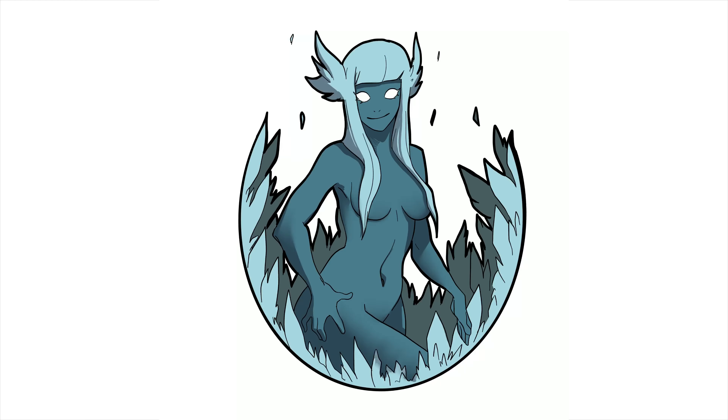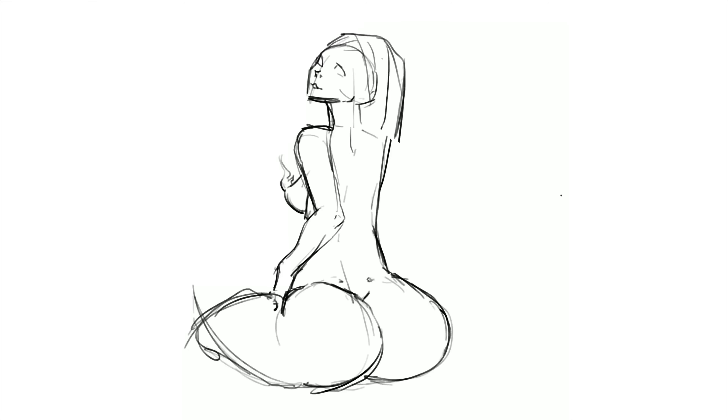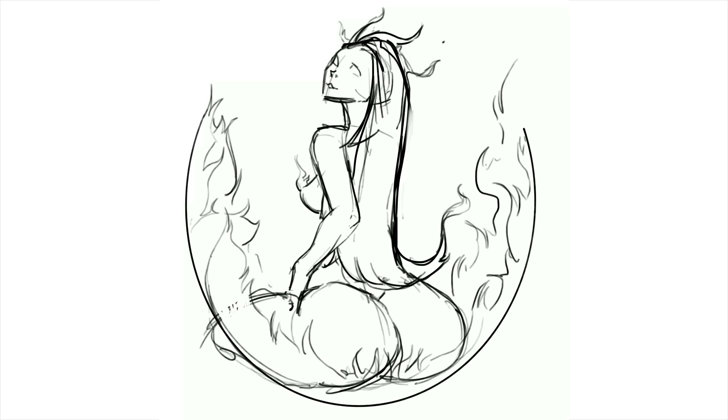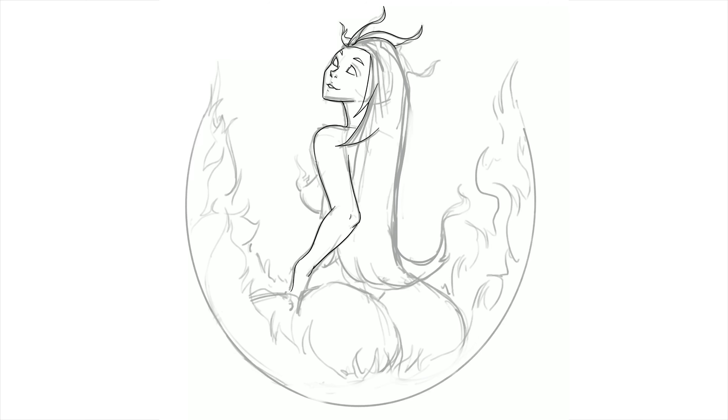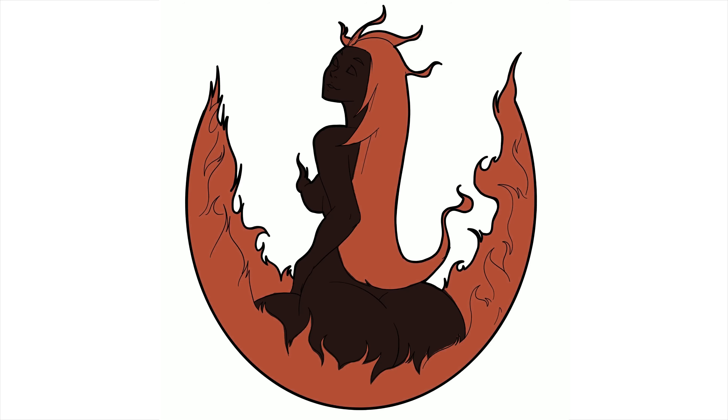It forces you to see how the drawing is structured. What's the point of view? What kind of perspective is used? Is there any mistake in it? How is the line work done? The coloring? Is the level of rendering the same everywhere? Is it focused to draw the eye somewhere? What kind of color palette is used? Is there a dominant color? All these questions are elements to the answer of why that piece of art got your attention in the first place — why it spoke to you in any way. You can imagine what kind of layers are used in someone's piece, and it's a really good way to tinker and progress.